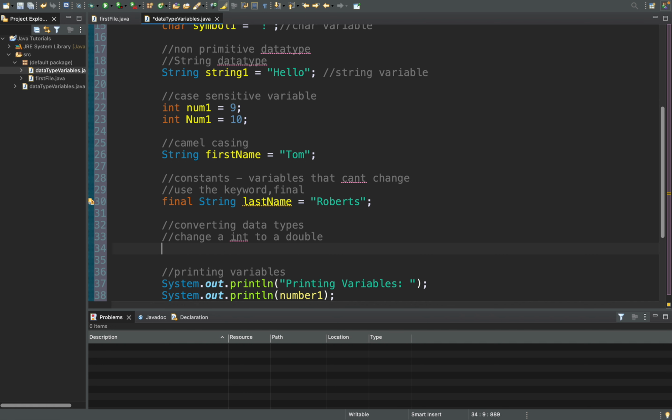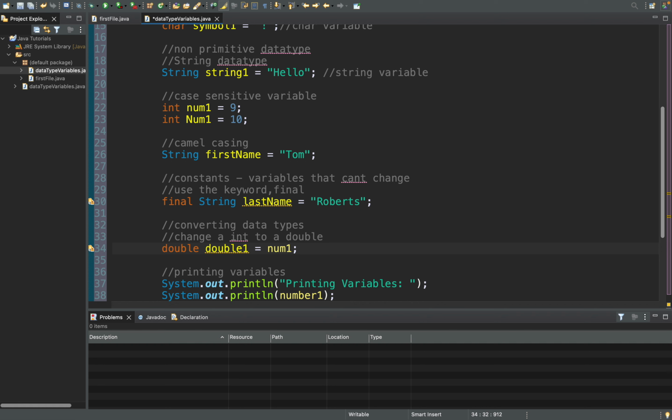To do that, we would say double, and I'll put double1 is going to equal num1. Now that is basically going to change the value of num1 from an int to a double.